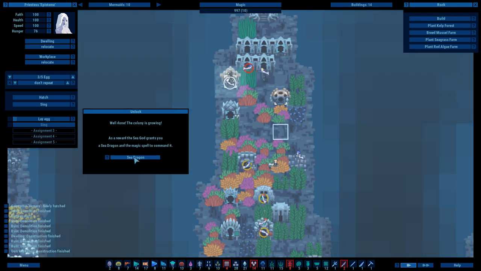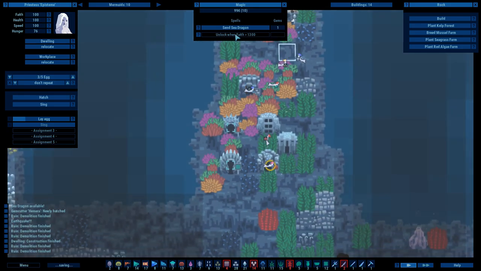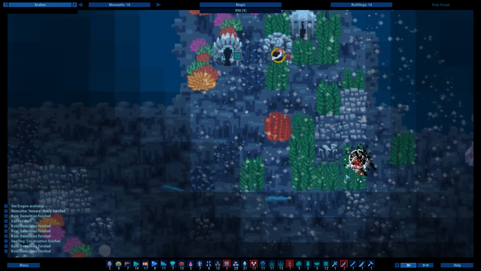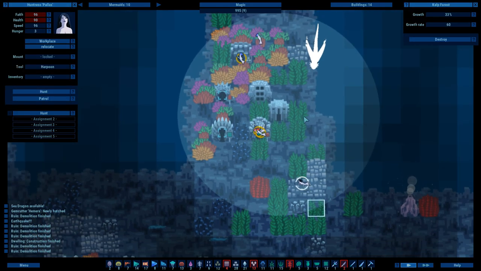I've got a sea dragon. Whoop whoop. That's right, so there's our sea dragon. We can command the sea dragon to go and sit at the south of the colony where, oh my god, there's a black thing. It's a kraken. Release the kraken. Fortunately, the huntress is in there getting stuck in. Little bit wounded, but she's fine.